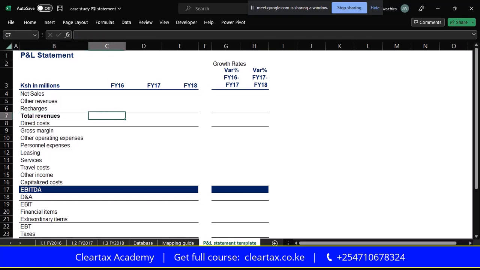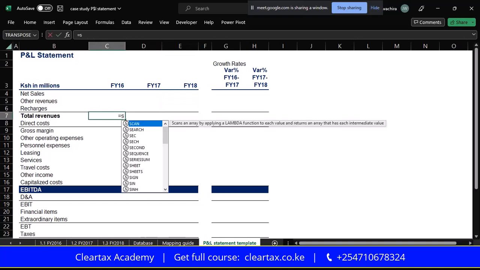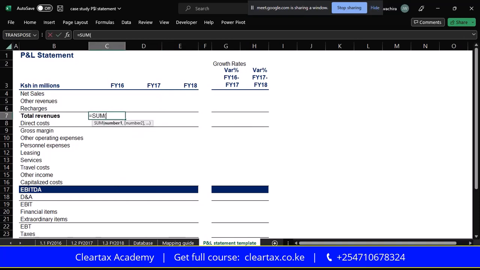After that, we want to do the summations down here, which are going to be the sum of these three entries. To do that, you come and say equals SUM, select these three elements, hit enter, and then drag these to the right.